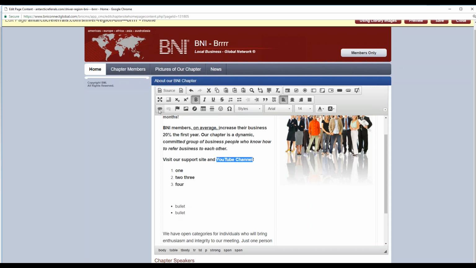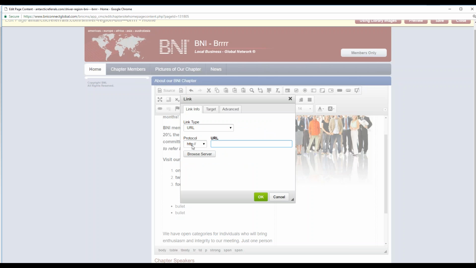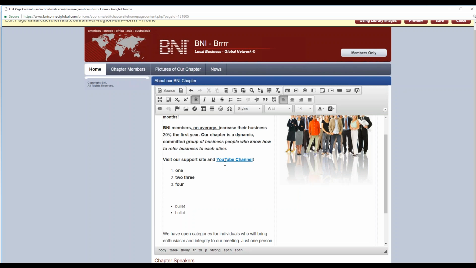This is the link button. If I click the link button, now I can put in youtube.com/BNI Connect Global. So now you'll see it turns blue and it's underlined. So now they can go and they can click that and they'll be able to get over to our YouTube channel.